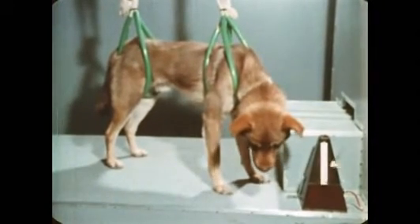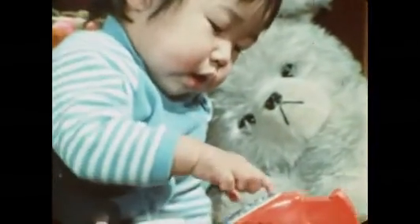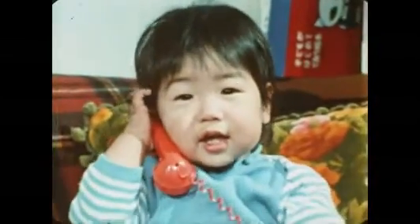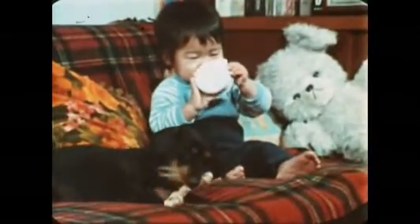By means of experiments like these, conducted under controlled conditions in a laboratory, we've learned a great deal about why animals behave as they do in everyday life. And since human beings also have reflexes, the study of conditioning can help us understand our own patterns of behavior. Does conditioning play a part in the learning of new skills? Does it affect our ability to cope with the world around us?